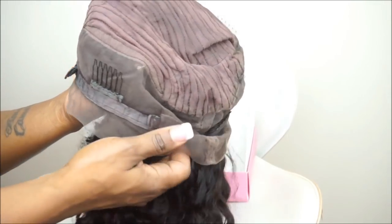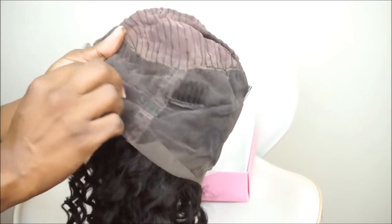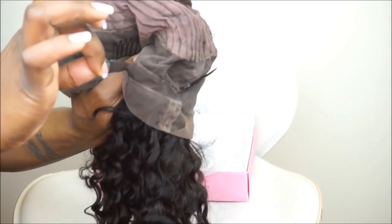This is how the wig looks. Like I said, it is their deep wave 360 wig. I love the curl pattern on this wig. The wig on the inside does come with, I think, about 4 combs. So it's 2 combs on the sides, 1 at the top, and then 1 in the back. And it also does come with adjustable straps in the back as well.